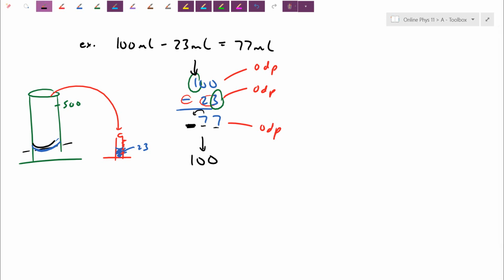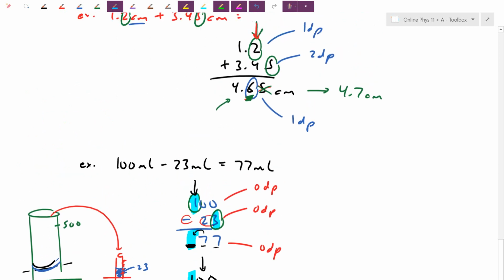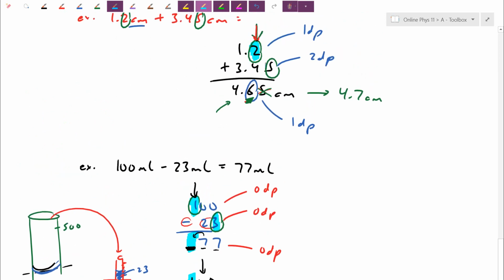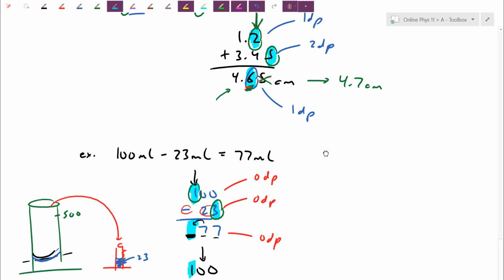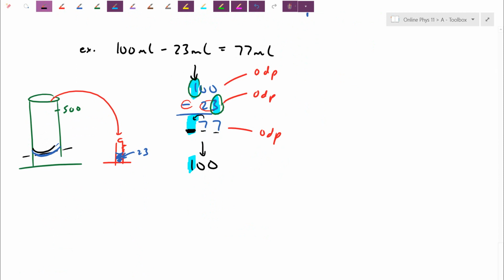I'm treating the least precise digit. The least precise, I'm guessing at the hundreds, I'm not guessing at the ones. The least precise is the hundreds, so I need to round it back to the hundreds. Just like if it were decimal places, the least precise is the tenths position, the first decimal place. This one is the second decimal place. No matter what my calculator gives me, the calculator doesn't know about sig figs, I want to round it to that least precise spot, the least precise figure. Fortunately for us, usually we are dealing with decimals, so decimal place is a nice, easy way to remember it, but just remember that idea. I don't want to have a final answer that's somehow more precise than what went into it.